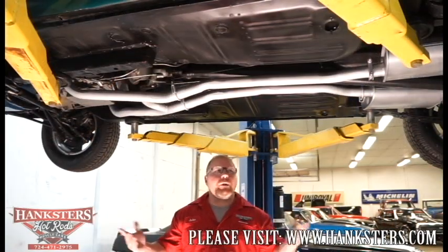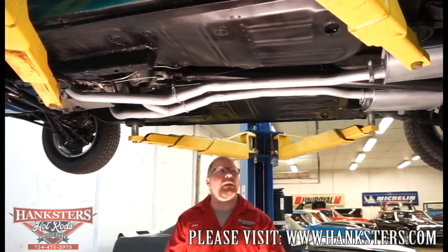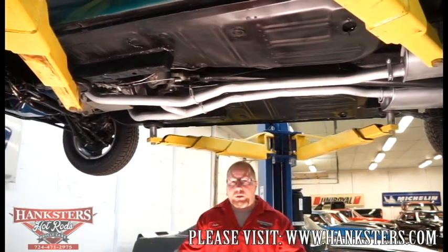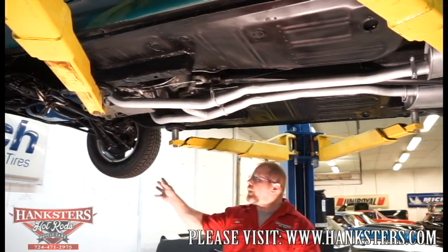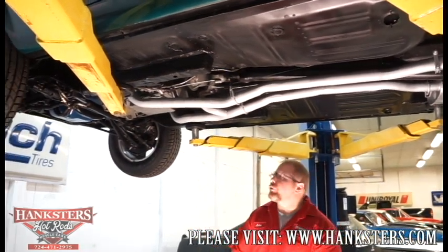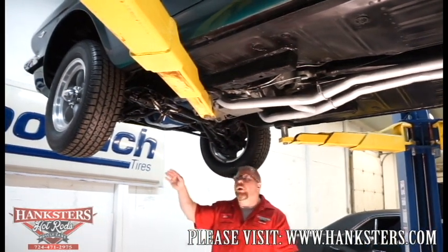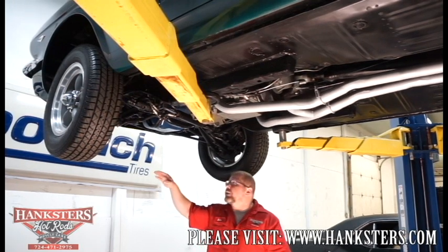All right, we're back here now on our lift. We've got the 65 Ford Mustang GT 2+2 Fastback up on our lift now. So as you guessed it, it's time to go through the underside of the car now, show you exactly what we have underneath here. So starting up here at the front, suspension on the car, we've got the stock strut rod front suspension on this car.